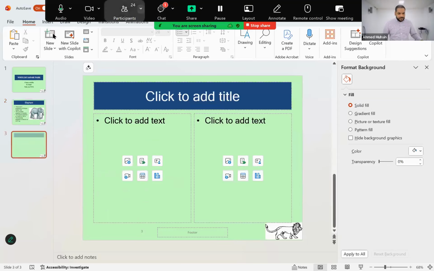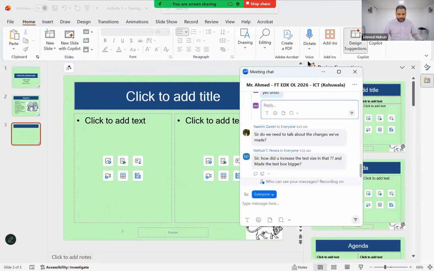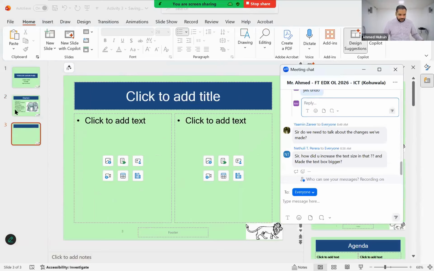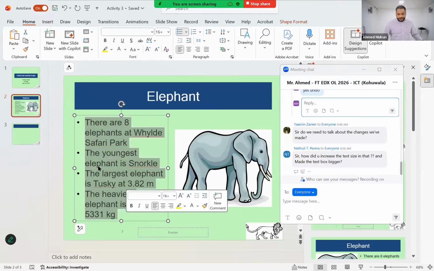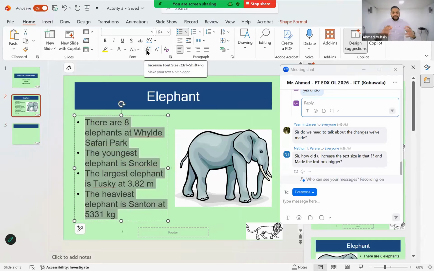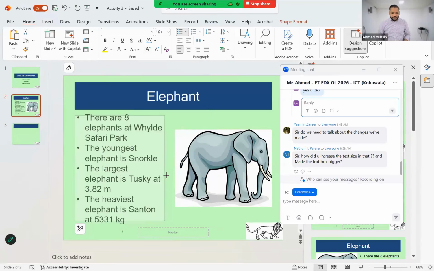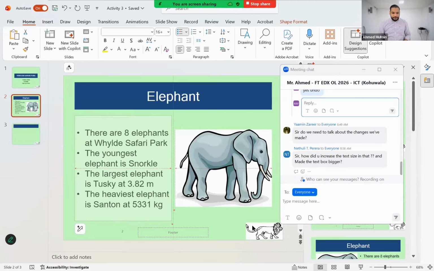New slide again. This time about which animal? Who is this? Nathalie, where are you? Yeah. So, Nathalie, what I did was I just selected the font size. In the home tab here, you can increase the size, right? When you increase the size, the text box gets stretched. So then again, you have to bring it back to its half size. Click on this and, bigger, smaller, you have to adjust it accordingly.